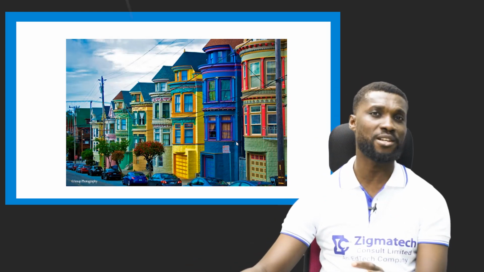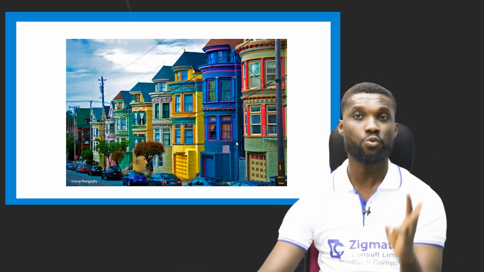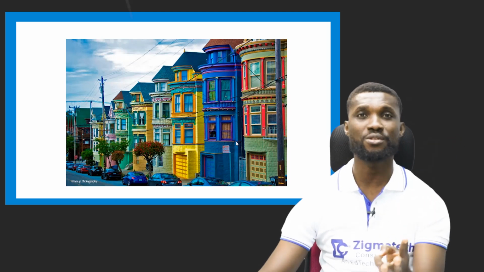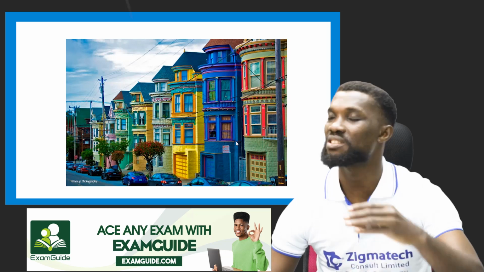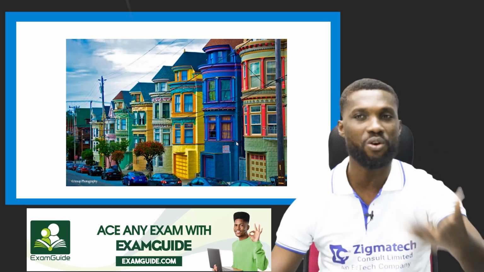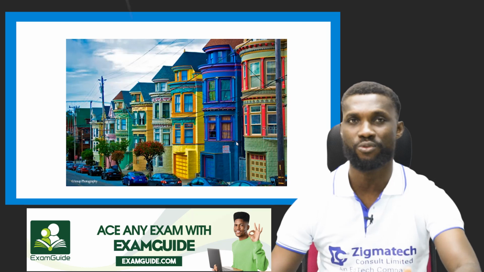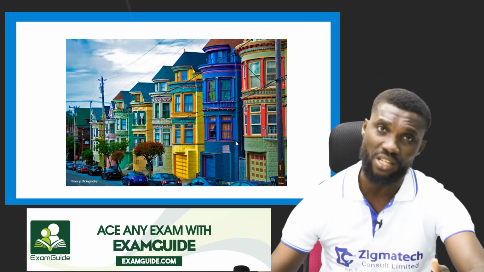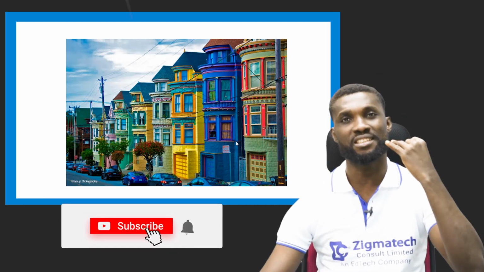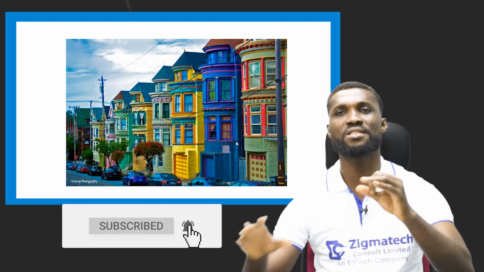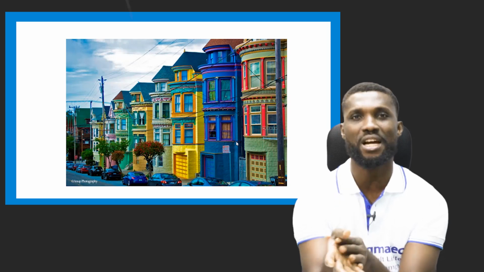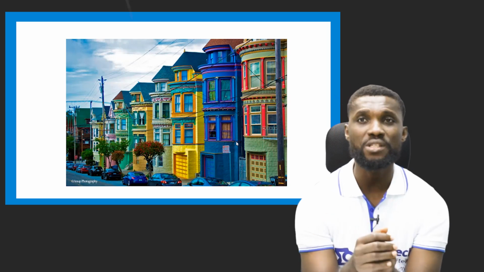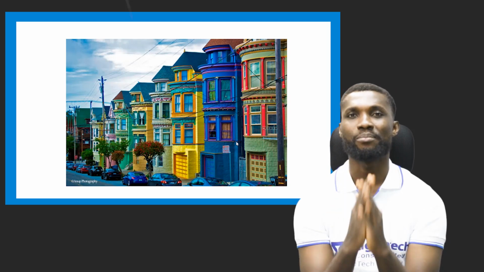So how many importance of color have we mentioned? I've mentioned three importance. One, it makes our environment attractive and beautiful. Now, the impact of color can never be overemphasized. You can go on and on to explain the importance of color. Color gives identity to products. I said that color makes a city interesting. Color makes objects or things attractive, to mention but a few. So these are the importance of color.